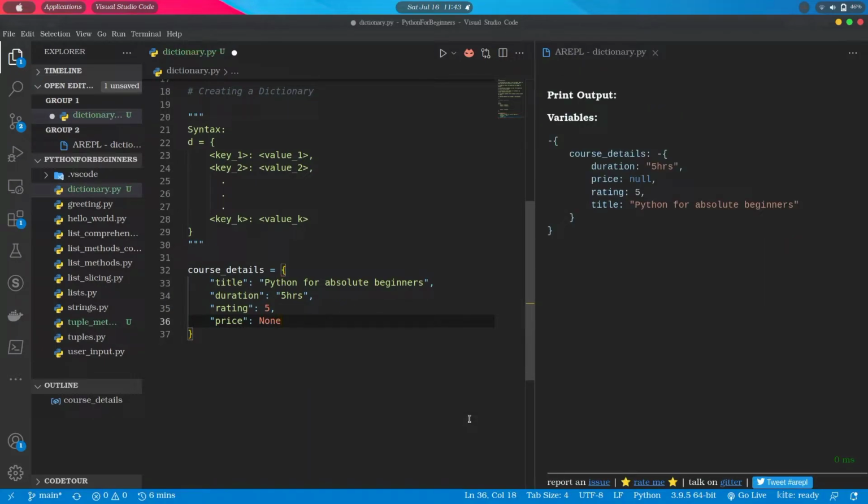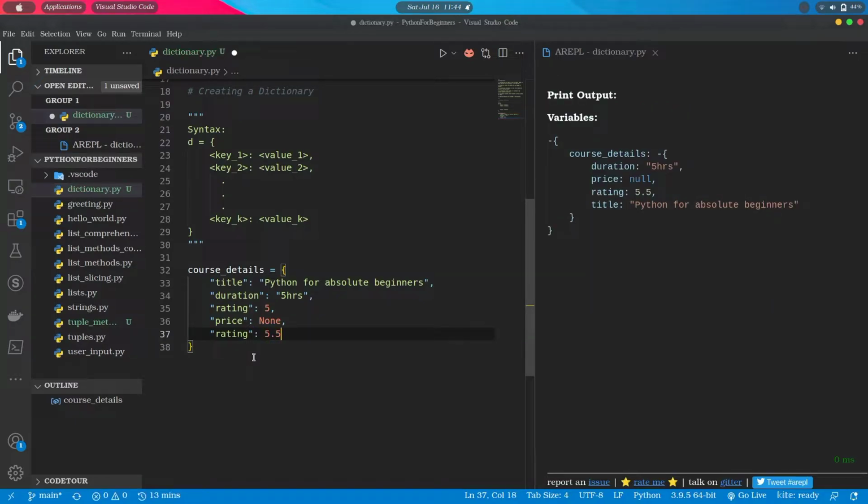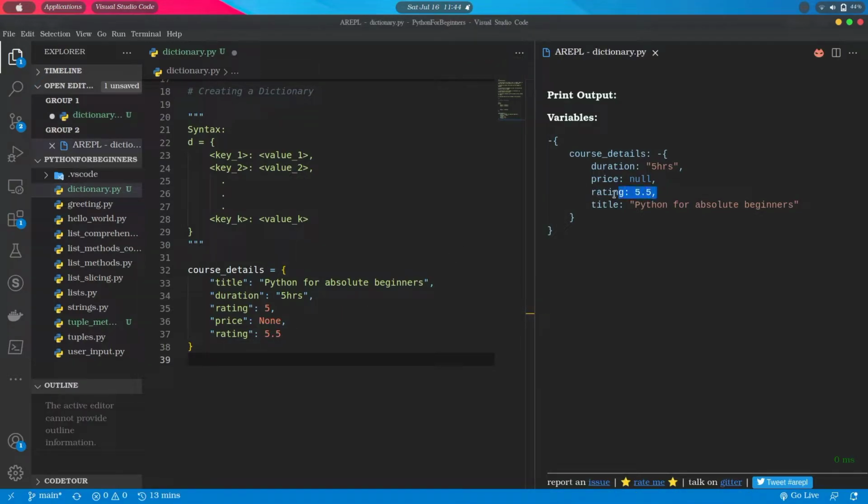So, if you observe, for each and every key there is a corresponding value. So, you may assume it as the collection of property names and corresponding property values of some entity also. Now, the point to be noted, the keys here should be unique. As you can see here, I have used some string values as keys and no keys are repeated twice. So if I try to include duplicate keys like this, rating colon 5.5, it will just override the previous value and take the last mentioned value. So here you can see the rating value is now 5.5 instead of 5.